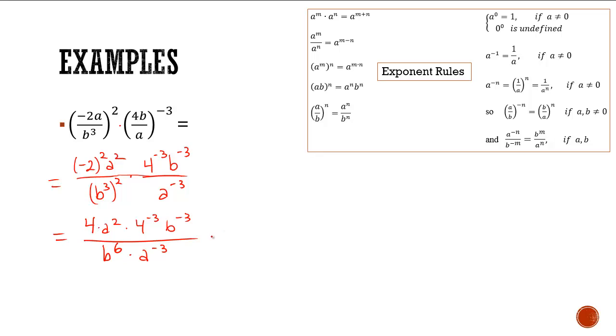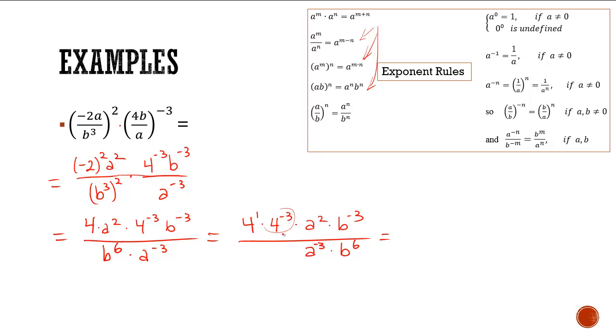So I like to rearrange things a little bit so I have all my numbers together, all my a's together, all my b's together. So using the property of commutativity of multiplication, we've got 4 to the 1. You'll notice that's the same thing, times 4 to the negative 3, times a squared times b to the negative 3. And there's no numbers here, so my a term first and my b term. This way, I can combine them based on the same base. So remember, to do any of these rules, you need to have the same base. And so here, we actually do have the same base in our numbers.